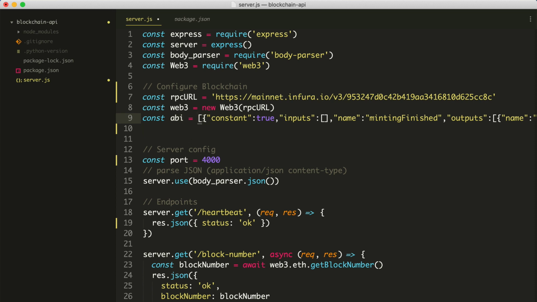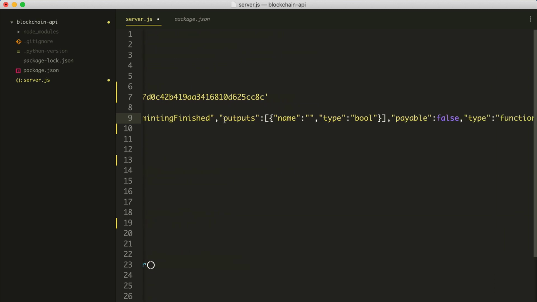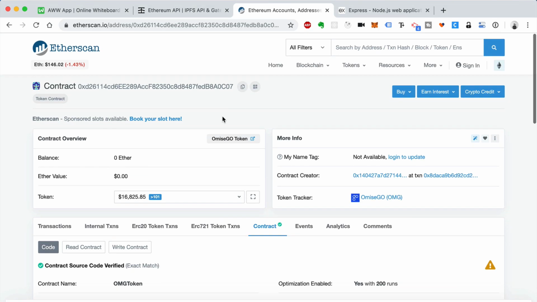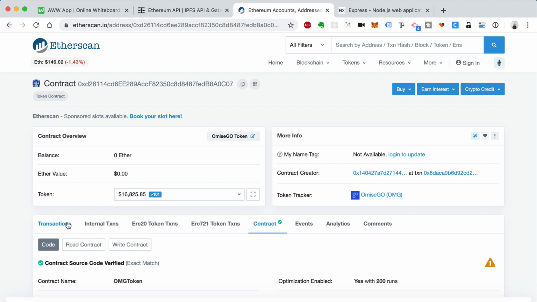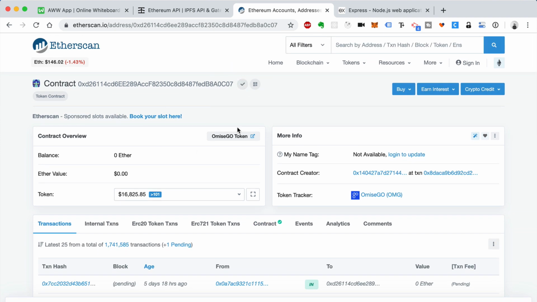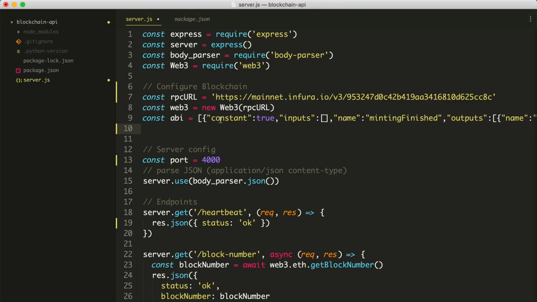So if you copied a string, you need to turn it into a real array in JavaScript like this, okay? So the ABI is just a description of how the smart contract works, right? It's just like a JavaScript description in JSON. So with the ABI, which tells us what kind of functions it has, and also the actual address of the smart contract on the network, we can create a JavaScript version of the smart contract and talk to it inside of our API, okay? So copy the address as well, and go back to your text editor, and we'll paste it in there. So let's see, boom.